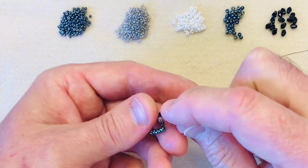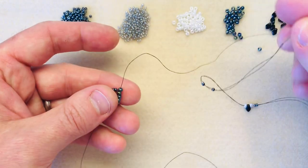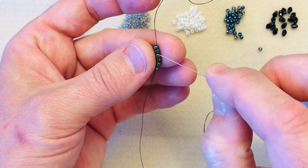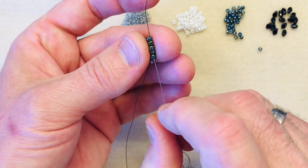Okay, so we've got that in position. I've threaded on my arc section. So I'm going to take my needle up 1, 2, 3, 4, 5, missing the last one.